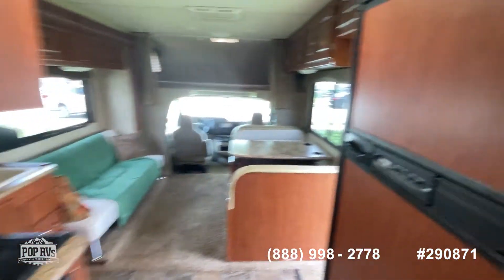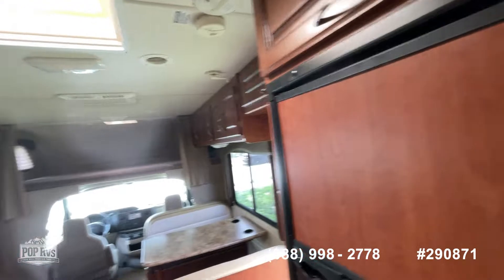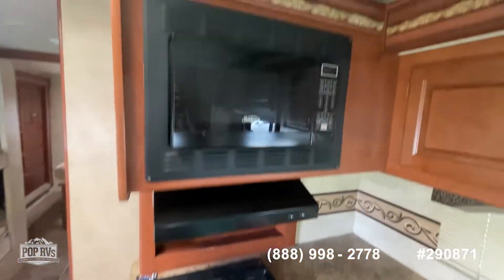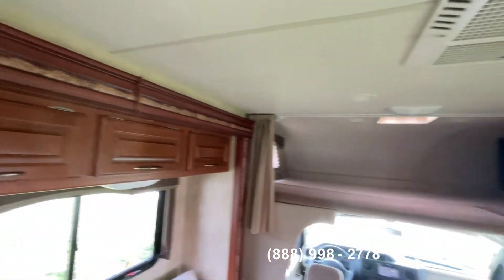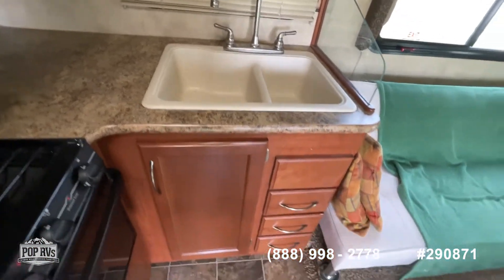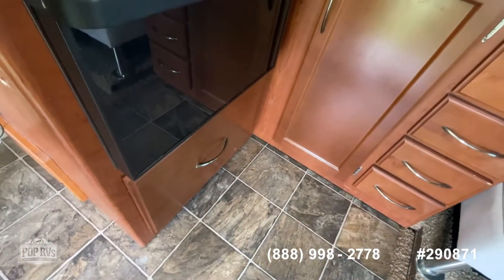Here's a bunch of your controls, and a mid-size refrigerator freezer. Of course, here we've got a three-burner stove top and oven and a microwave, with lots of storage throughout. Moving forward a little bit, here's the kitchen sink with more storage and storage for your pots and pans down here.